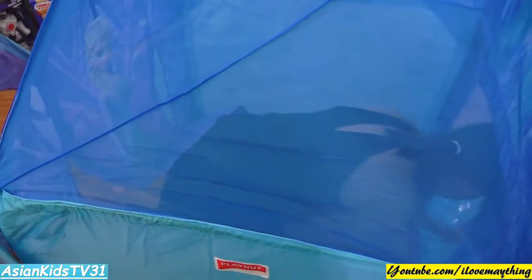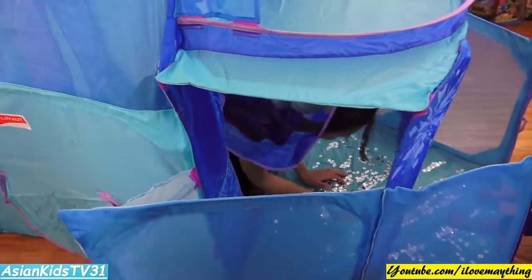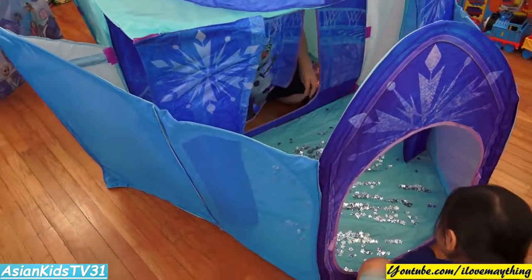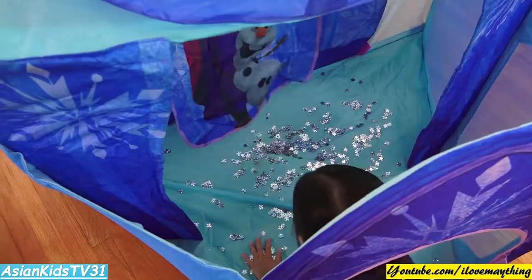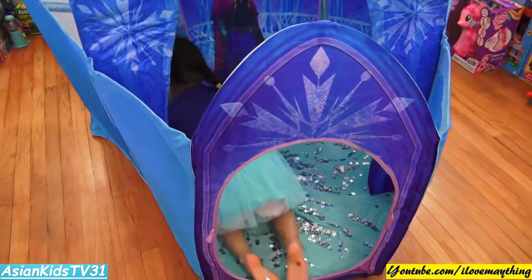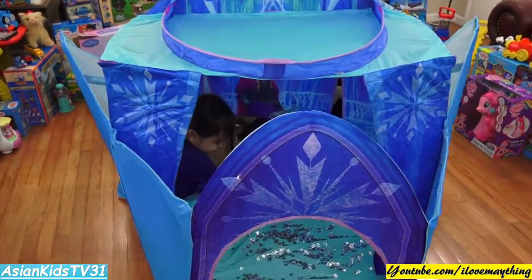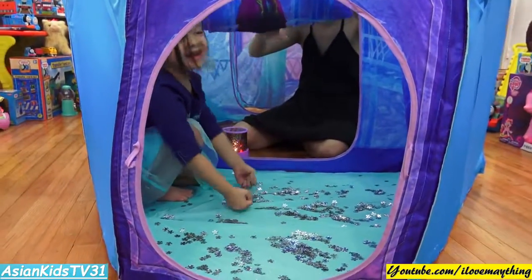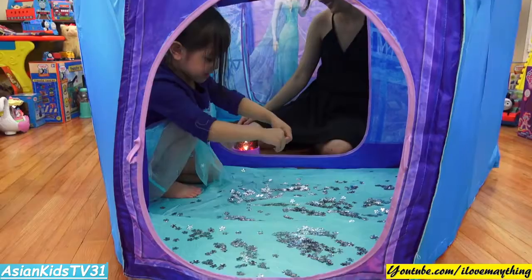Maya, mommy is inside your castle. Only Maya is allowed in the section where the snowflakes are. Adults are not allowed. Only Maya. Right, Maya? Nice. Hello, Mommy. Hello.